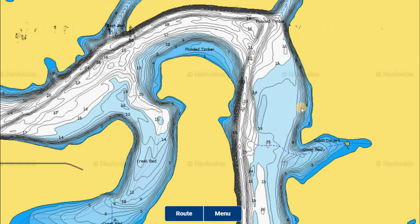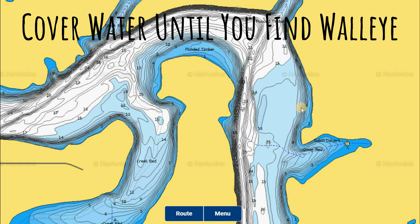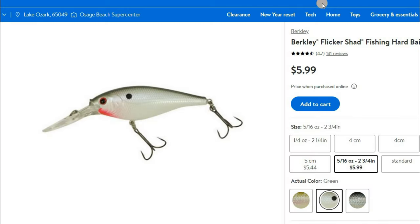As water temperatures warm above the 50 degree mark, the majority of walleye will be on the move, and you should be too. Since these fish don't stay in one place for extended time, trolling is your best friend. To find active walleye, whether you troll with crankbaits or bottom bouncer rigs, one of my all-time favorite crankbaits for Stockton Lake is the Flicker Shad — it's got a tight wobble and imitates bait fish size really well. You can also use Rapala Shad Raps, Bomber A's, and Hot 'N Tot crankbaits — they all do well producing reaction strikes and getting down to the depth needed in these river channels.